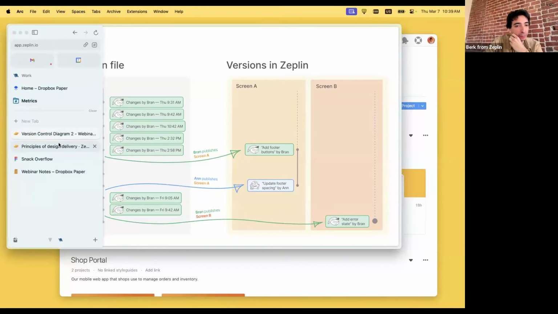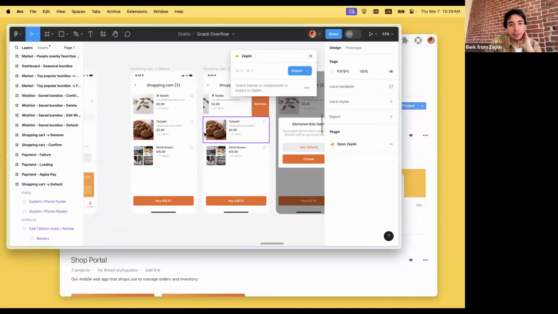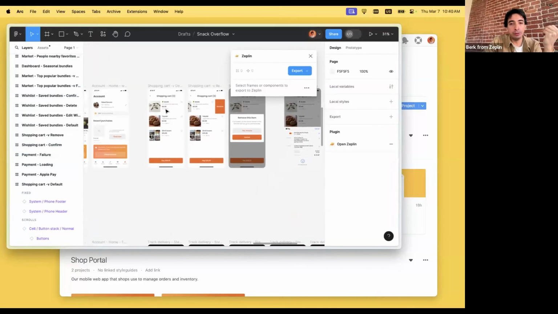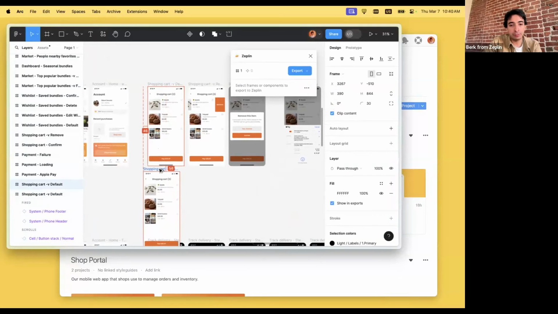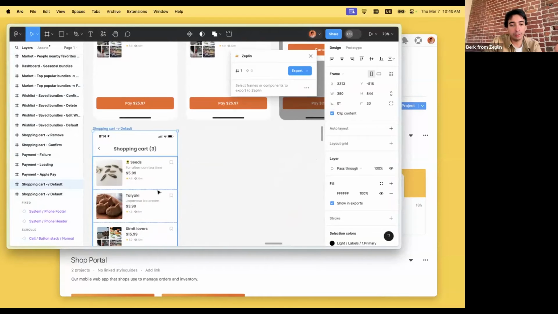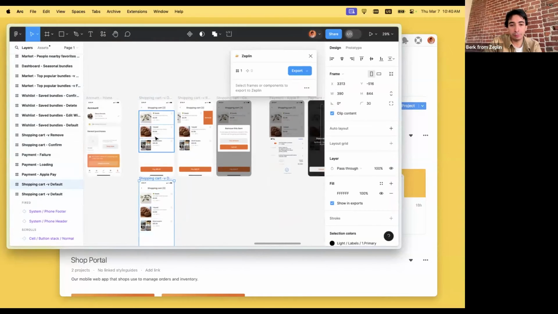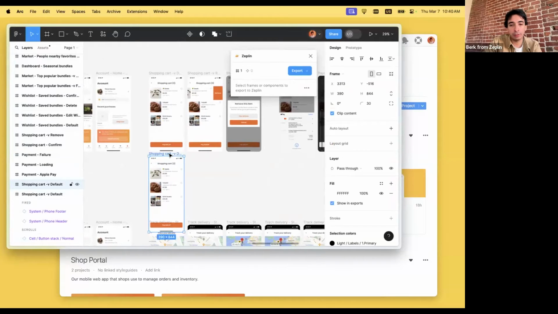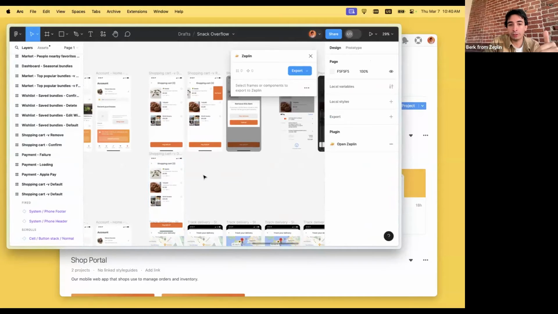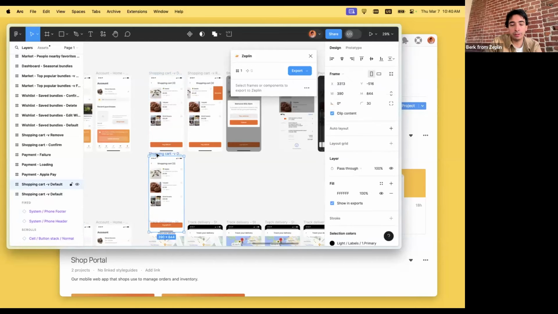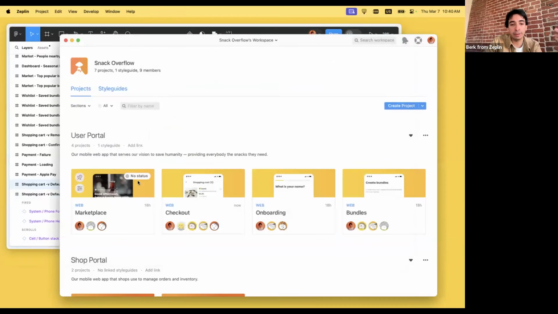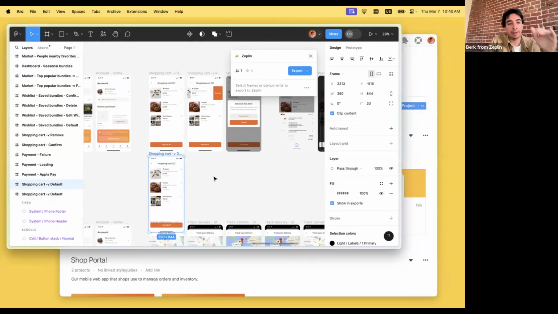And maybe one final thing I can mention, because it's another common question we get: sometimes you can duplicate this frame and work on some changes here, and then these are separate frames. What's going to happen if I publish this again to Zeplin? By default, Zeplin looks at the names of the designs, and that's how we match them. So if you duplicate this screen 100 times, you can still publish it, and it will replace the existing screen and add it as a version, as long as the name is the same.